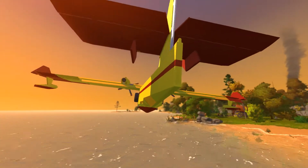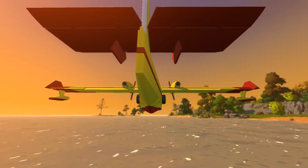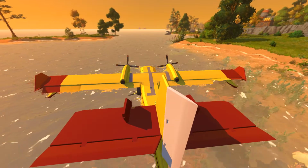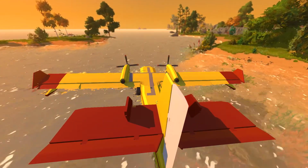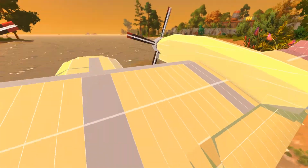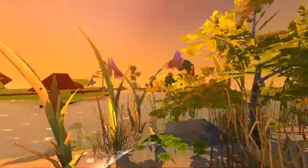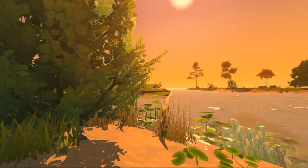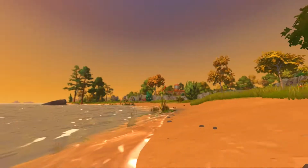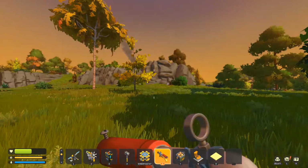Alright, we're gonna take our spot between the island and the shore. That's where we're landing. Beautiful. And we're just gonna let it sit here. Oh yes, that's screenshot time right there. Nice. Already got a thumbnail. I like it. Okay, let's go to the crash site.